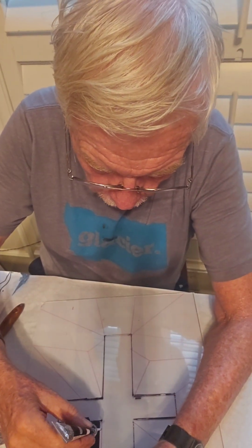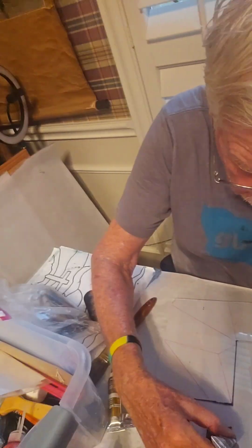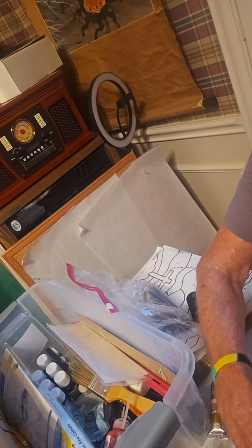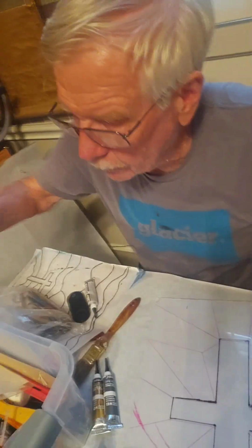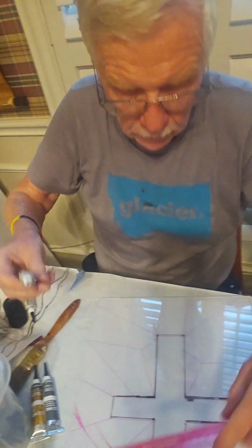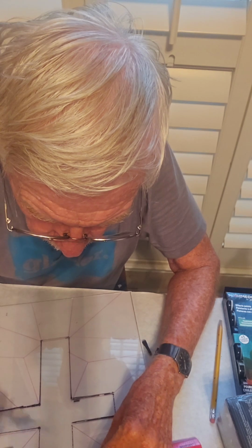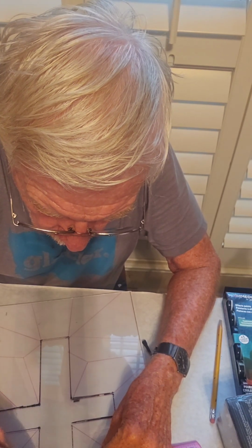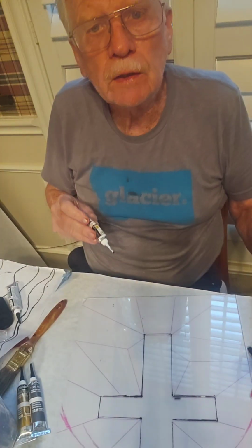Now you can use a smaller straight edge. This straight edge is really too big. I usually like a 12 incher. This is not actually a ruler. And I have probably other straight edges like this one here, which is smaller. I'm going to switch to this one. And it's just a little smaller. I can get into tighter spaces. Now you can see what I've done there.